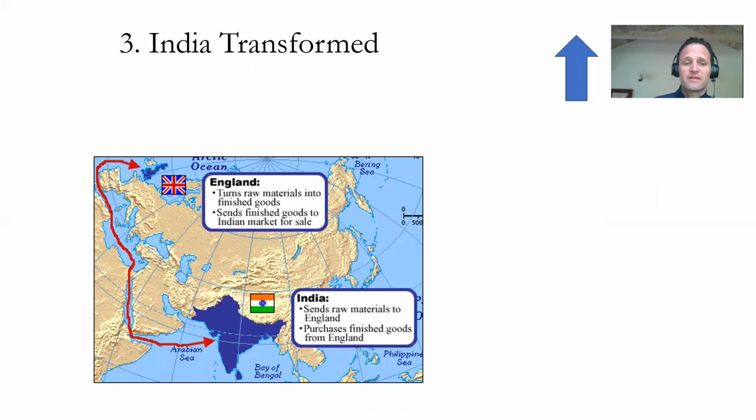And India then is transformed into a cotton and tea plantation, essentially, for Britain. It produces cotton, it produces tea. Britain turns those raw materials into finished goods and sells the cotton back to India, which is why Gandhi was so adamant about boycotting British textiles, because he was tired of seeing Indian resources leave India, get made into fabric in Britain, and then sold back to the Indians at increased prices. It was all a big ripoff for the Indians. They're exploited at both ends, so to speak.